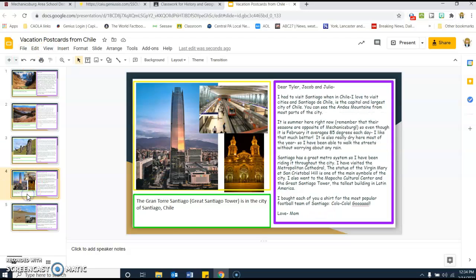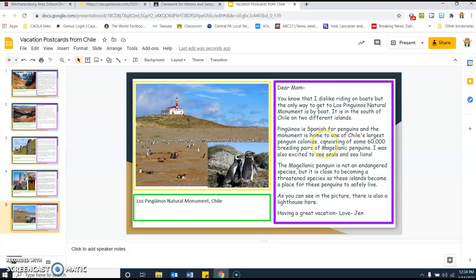And then my fourth card is the city of Santiago, which is the largest city in Chile. And I actually put 3 pictures there of things that I talk about. And I sent this to all 3 of my kids about the city and soccer and their transportation systems, the metro system, etc. And then the last one I actually sent to my own mom, and it's this really cool island in Chile where you get to see penguins. When I was a kid, I loved penguins, so I thought this would be a lot of fun, and my mom would like a postcard from it. And I put all my information.